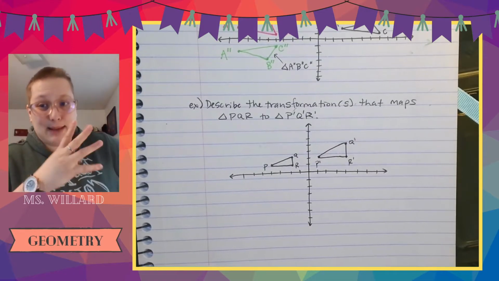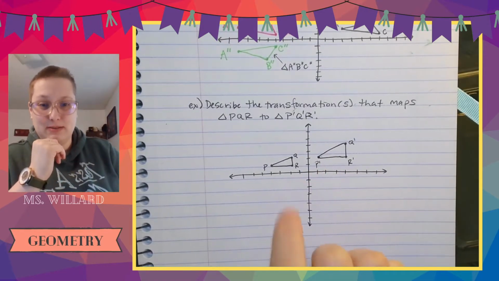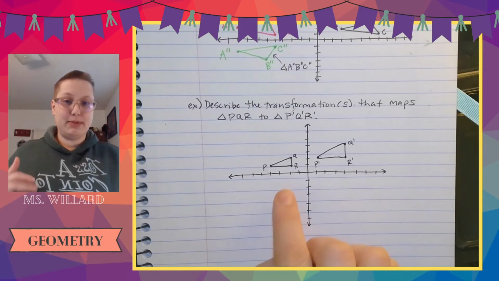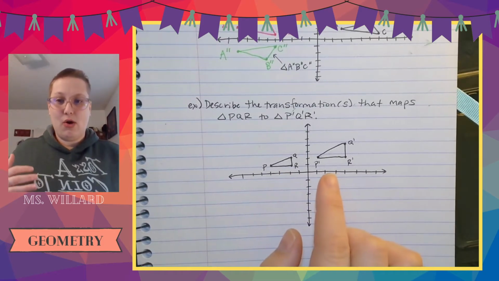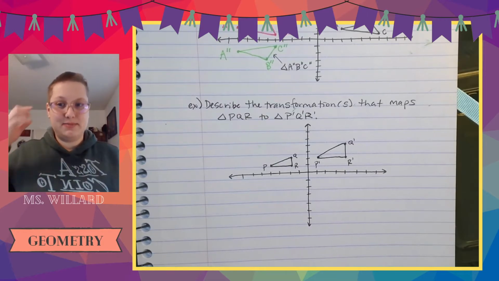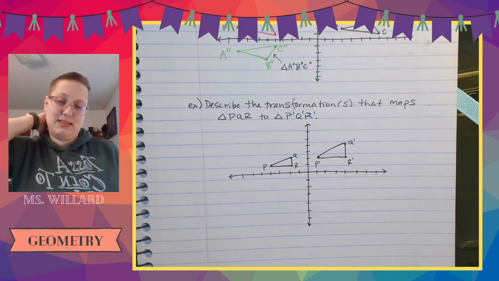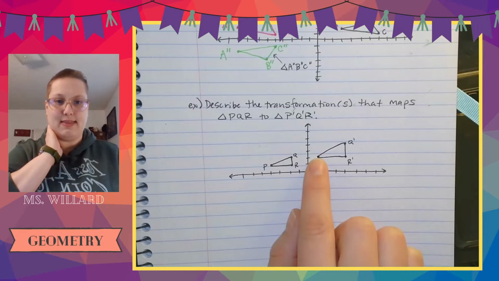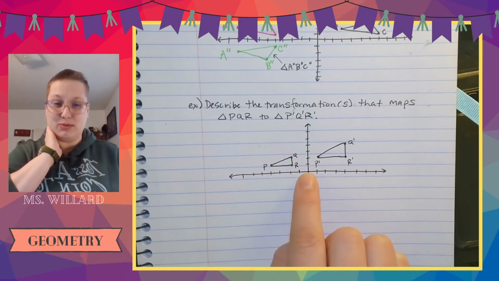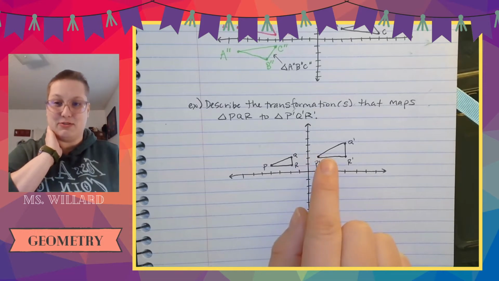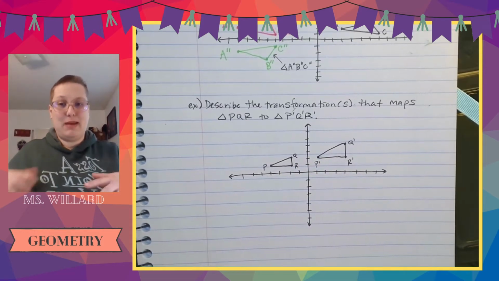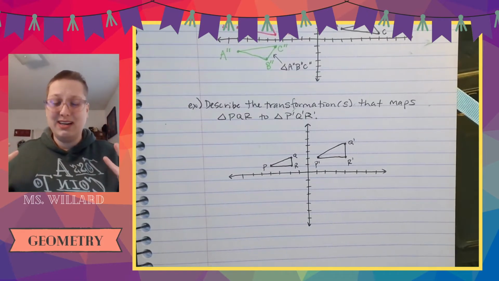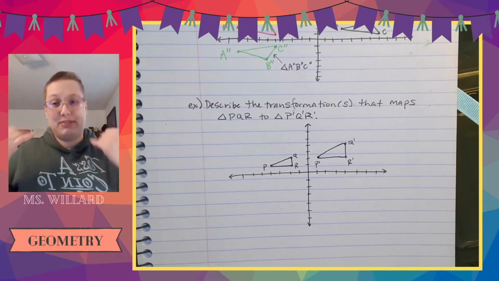Is there a dilation? Absolutely. This is a lot bigger than it used to be, right? It got bigger. Now, here's your options. You can make it bigger and then move it, or you can move it and then make it bigger, okay? You have to be kind of careful about the second option, because if you move it so that P is right here and then make it bigger with respect to the origin like we normally do, it'll move. It'll be moved over a little bit. So what I would recommend is I would make it the right size first, make it dilated first, and then slide it around. Or if it's flipped over, try dilating it first and then flipping it over to make it match.